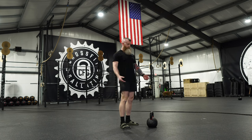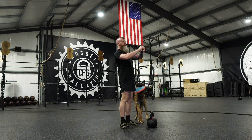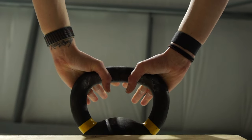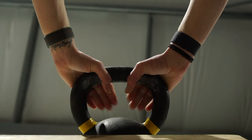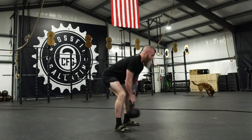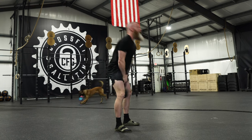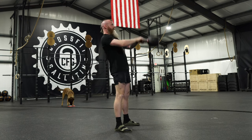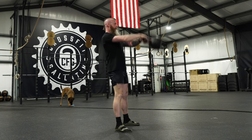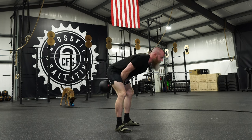Even if you have a bell that's quite a bit heavier, it still shouldn't change how the swing ends up at the top. All these bells should be slightly weightless when you finish the swing, and then you regain tension, brace for impact, catch, and come up at the top. Whether it's an 18-pound bell or a 17-pound bell, I can still flash my grip — you can see the fingers coming up a little bit. Even letting go shouldn't be too crazy because the bell should just float. Park with respect.